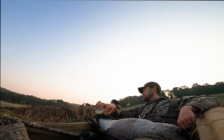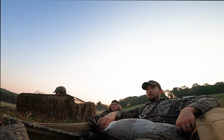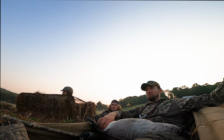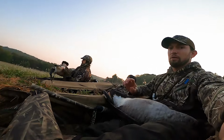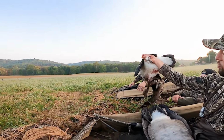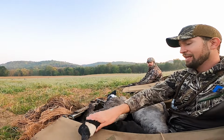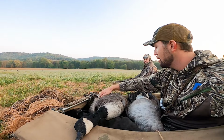Can I see that other goose? Yeah, while we got some downtime. Those earmuffs. There wasn't very many there, was there? No, the group that landed there was probably 8 or 9. That looks like a male. That's a male. That's definitely a male. That's a much larger animal. Let me see that baby. Ooh, they are so ugly. But I do love hunting them.